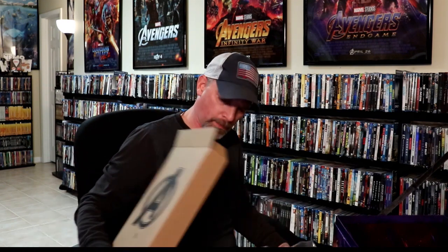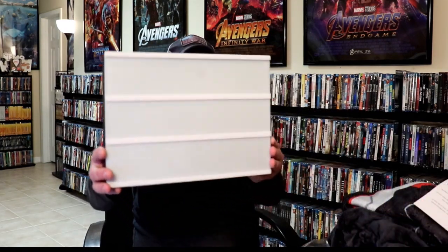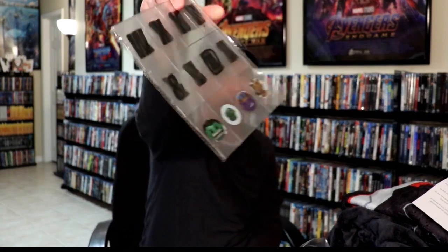And then we have this item here in this box. Open it up and we'll see what's inside. So this right here is one of those boards that lights up, that you can spell things out on. It does have the Avengers logo on the top. Here's the LED light-up board — it has a USB cable that you can plug in to give it light, or a battery compartment. Some of the lettering has Avengers symbols on them, which is nice. I will probably get some use out of these, so you'll probably see it in some future videos.